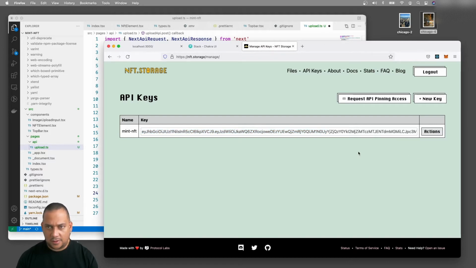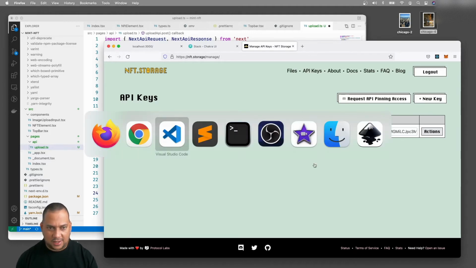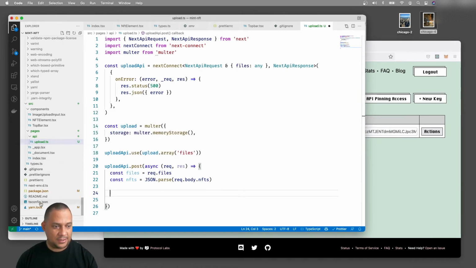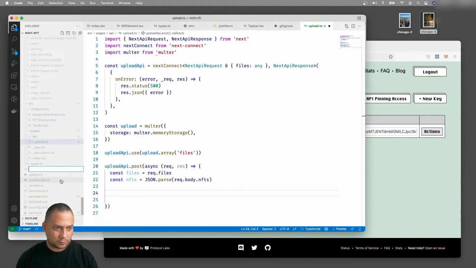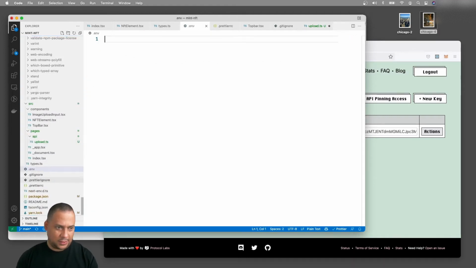Good. And now this key, we will not store in the code. We will store this key in an environment setting, because remember, this is giving you access to your whole NFT storage service. So I will put this in a .env environment file. So when we deploy this code base, we need to set the environment setting for the NFT storage.